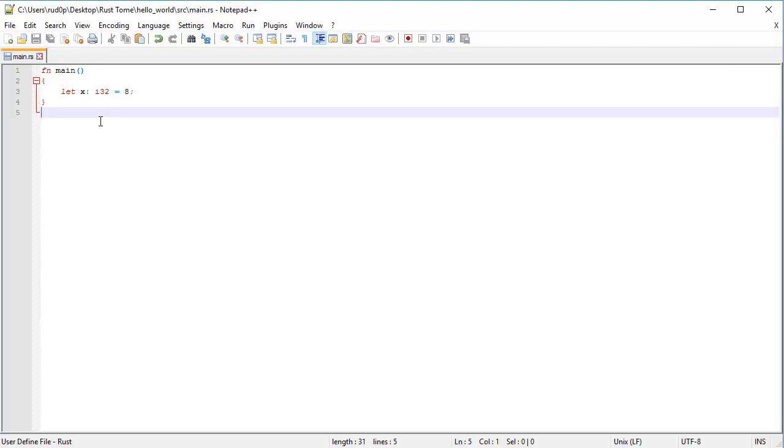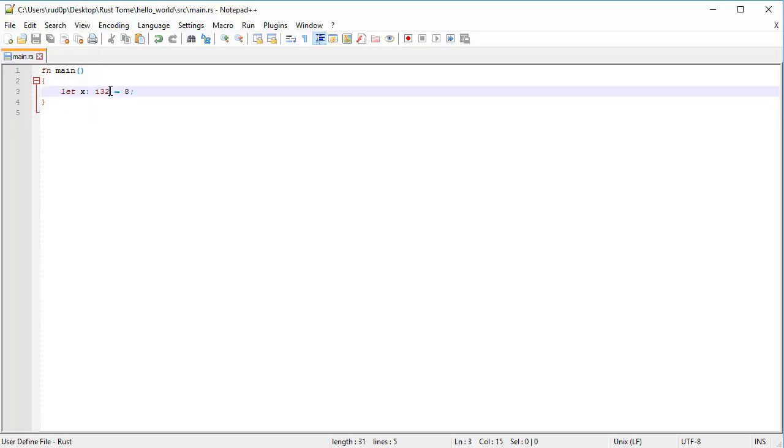But there are more types a binding can take on. In fact, there are 4 different types of integers any binding can take on. Now we've only used the i32 so far, but there's also an 8-bit version, a 16-bit version, a 32-bit version, and a 64-bit version. The number after the i decides how many bits we wish to store this binding inside. Meaning that depending on how big we need our variable binding to be, we can choose a different bit size for it. But these are the integers.